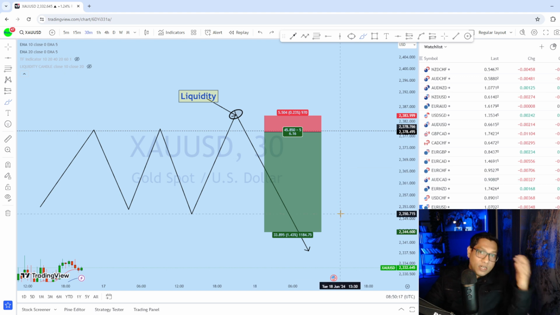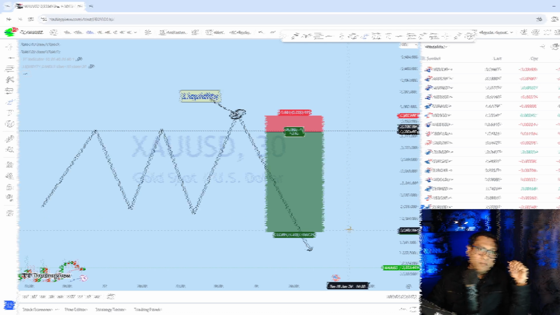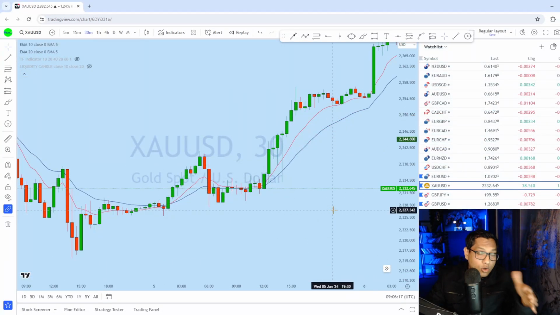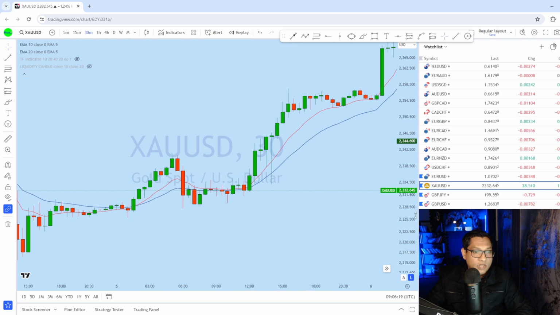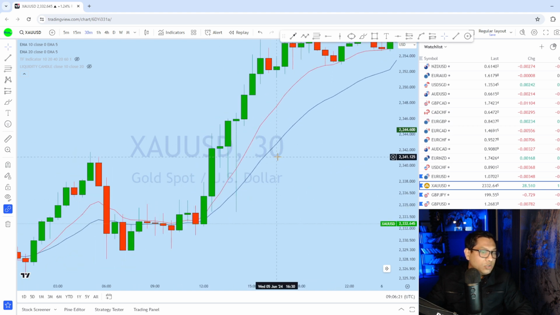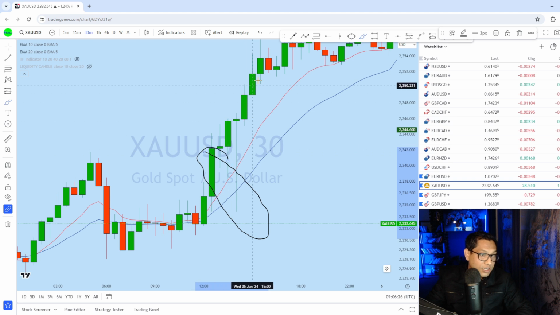Let's look at a real chart now, going through an example to see how to understand and find those liquidity candles so that you can trade in the major direction of the trend with the smart money. Let's jump onto the chart. Okay, so let's see this example on gold on the 30 minutes time frame. If you look at gold on the 30 minutes, we can see that there are three important candlestick pattern formations in that area.